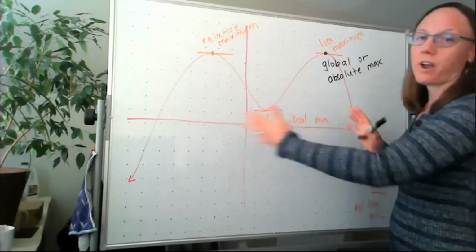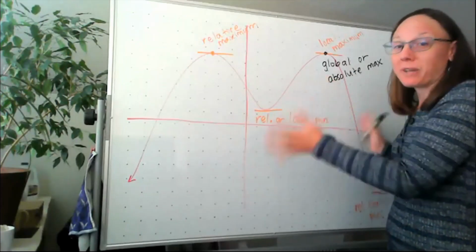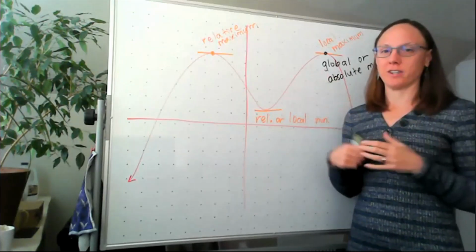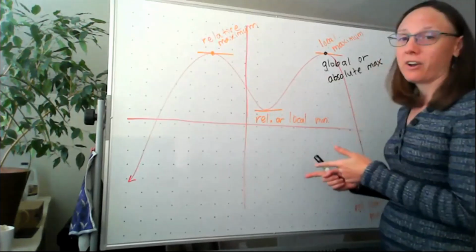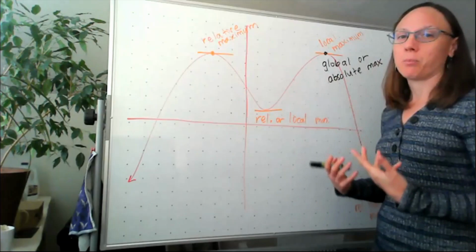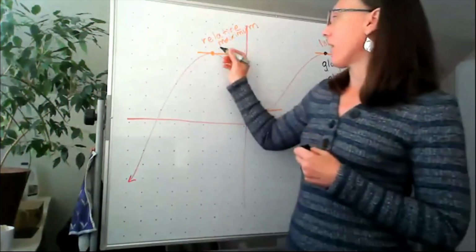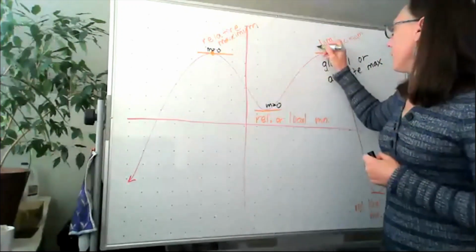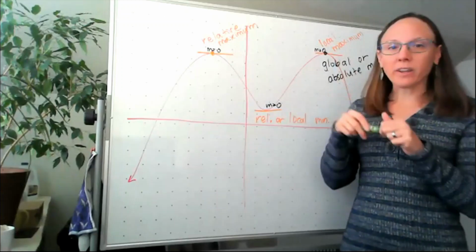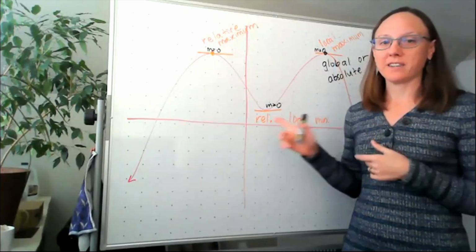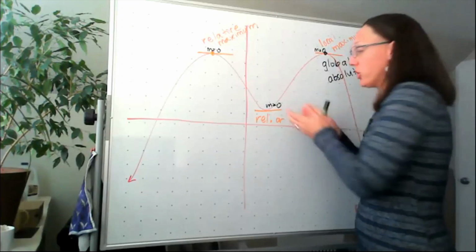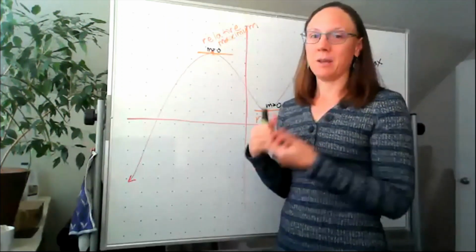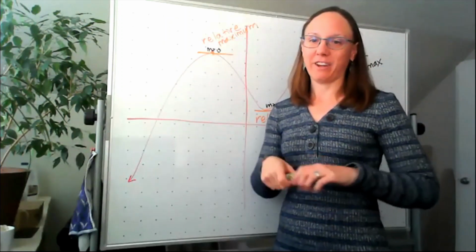Most of the time, we're not going to be deciding absolute max and min with a picture. Most of the time, we'll actually have a function that we're working with. So we'll do that with some functions in a minute. But where I want to go is, if I don't have the picture, and the only thing that I know is the places where the slope is equal to 0, how can I figure out whether, around that place where the slope is 0, it's the lowest thing around, meaning a relative minimum, or the highest thing around? And we're going to use the derivative to figure that out.